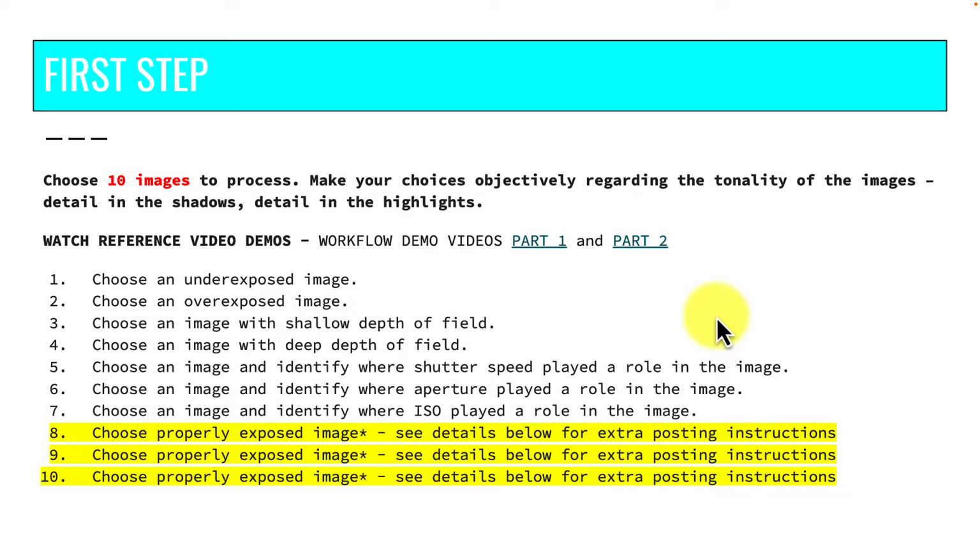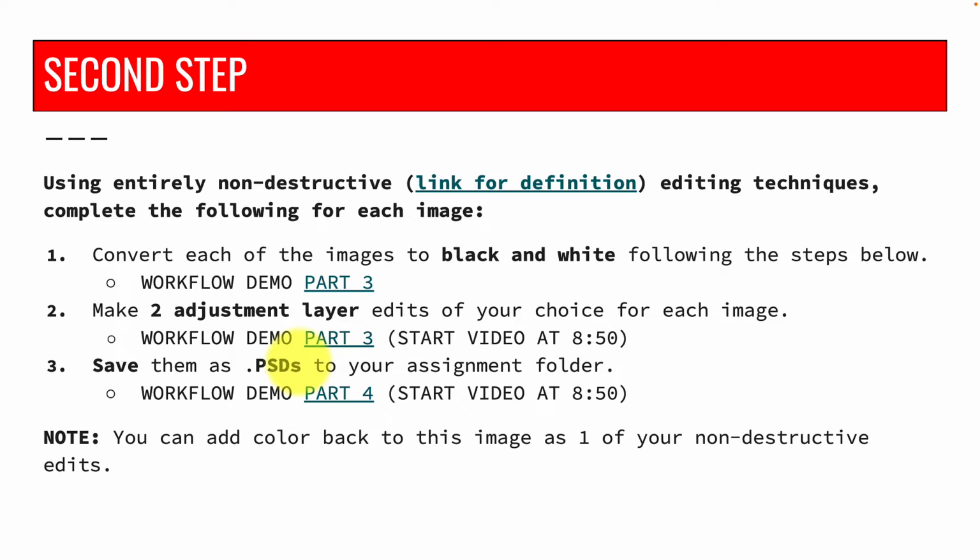Now, keep in mind that when choosing an underexposed image and an overexposed image, I want you to illustrate that they're still underexposed and overexposed. So when making some of these adjustment layers, one of your options is to brighten or darken an image. You can choose to do that to illustrate what's over or underexposed, or you can maintain the brightness or darkness of that image as it was shot. And you can do other adjustment layers to that image other than adjusting the brightness or darkness, all right?